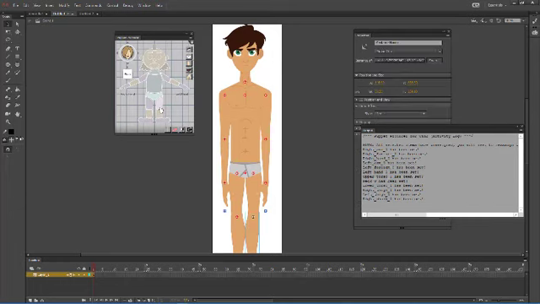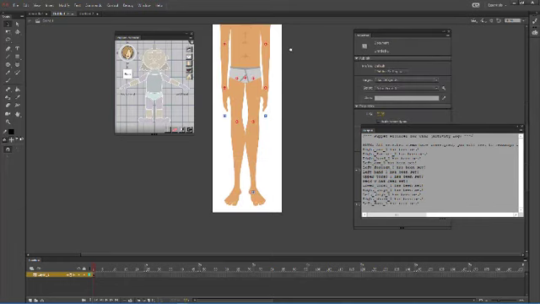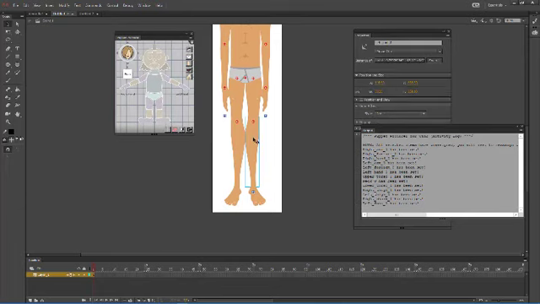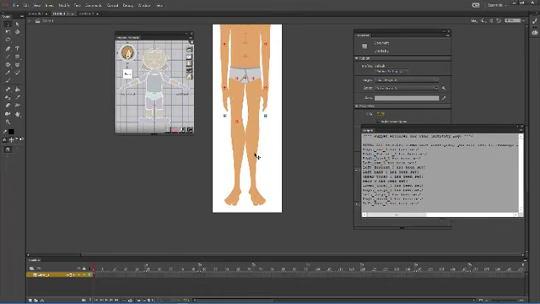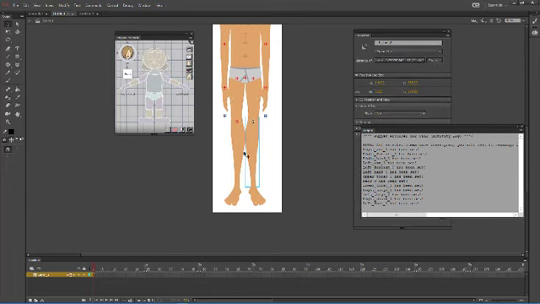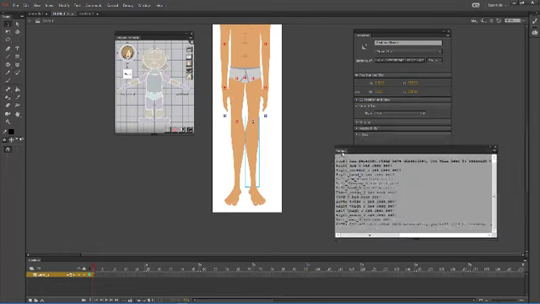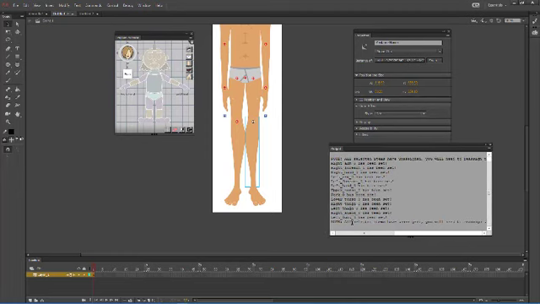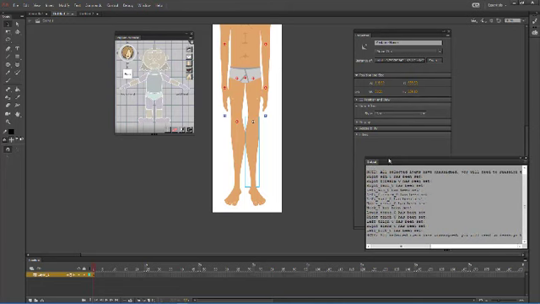Okay, at this point I did mess up. I accidentally clicked the foot sprite on the panel while having the left shin selected. This is very easily fixed. I'm going to select the pivots that were created, and I'm going to select the actual sprite and use the eraser function. This will clean it out. Notice that as I've done different things, I'm getting some feedback as to what has been done, so you can kind of see what you've done, a little bit of a history of the different things that you've done. So now that I've erased the configuration from this sprite, I can go ahead and try again.